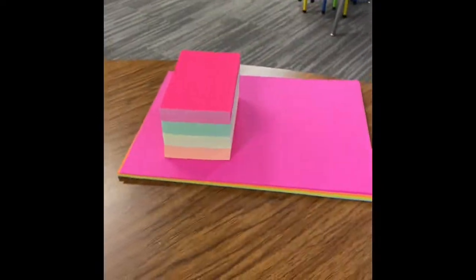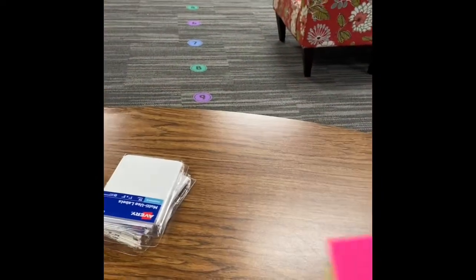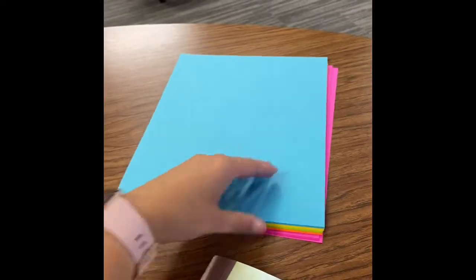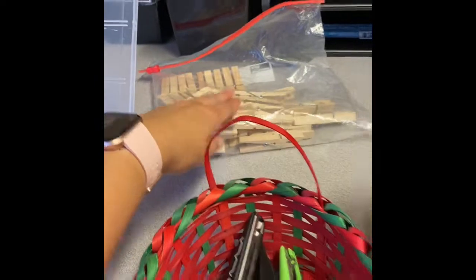When I went to Walmart, I also got a set of Astrobrights, and that's what you saw outside. I literally just stapled them up in the middle and then put a, what's it called? Clothespin. I put a clothespin at the top so that I don't have to staple their work up to the wall, because I don't want it to rip. And I want it to be easy to put it up there and switch things out.